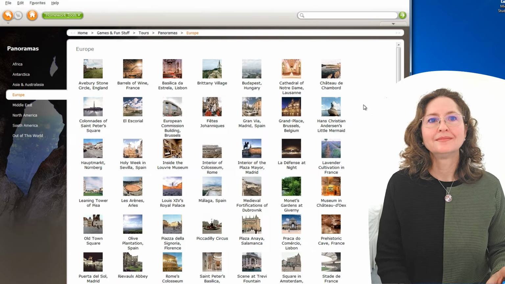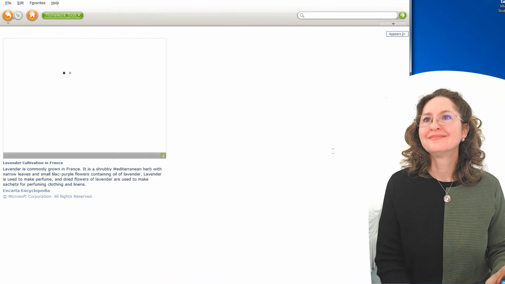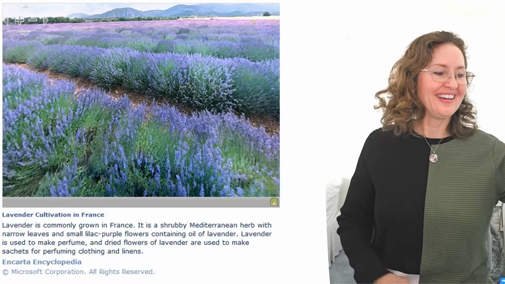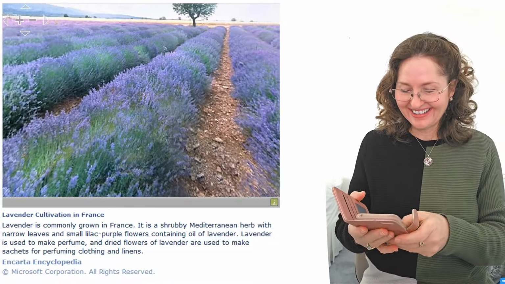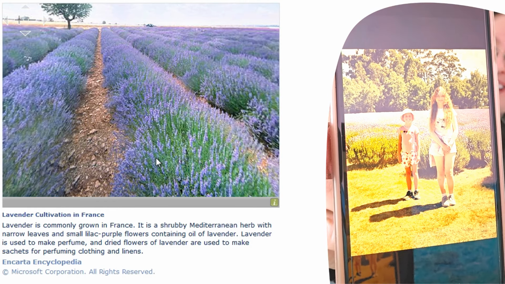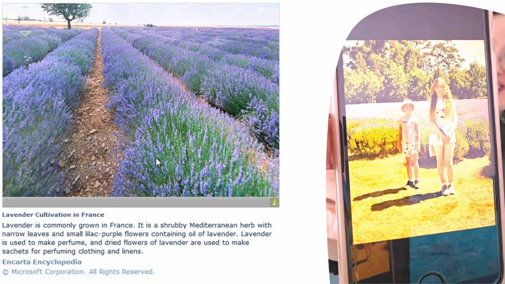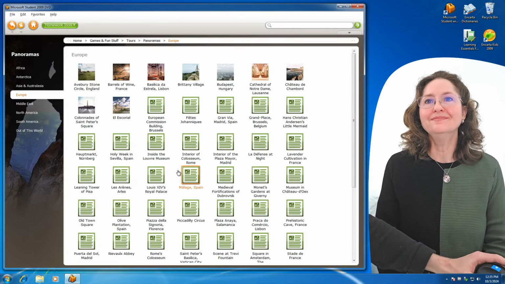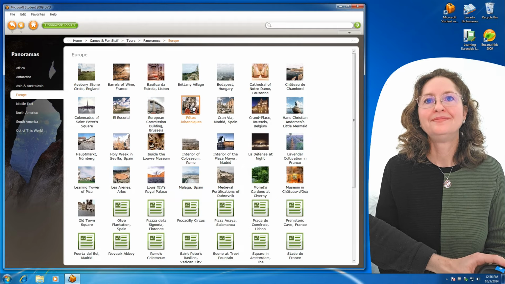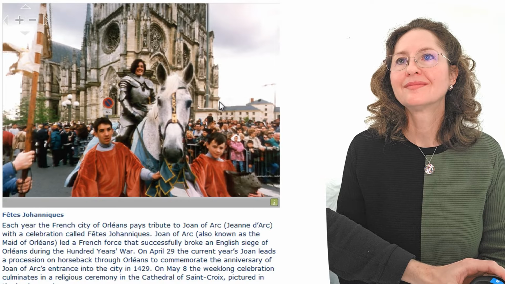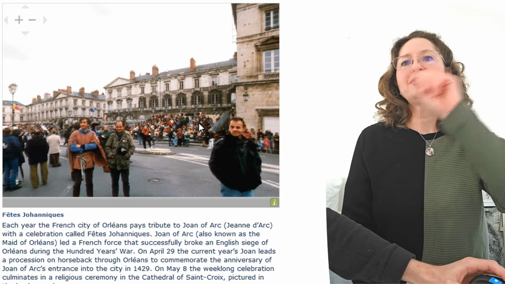Now, a panorama is a 360-degree image, so you can just look around. So this is Lavender Field in France. Oh, that's just like... That's Jazzy and her cousin at a lavender field. And that was taken earlier this year. Doesn't it look similar? Yeah. And also, obviously, if we get out of that, you can see some other places, maybe with some people in them. And what you can do is you can actually move around with the mouse, so you can click and drag that way. It's a 360.